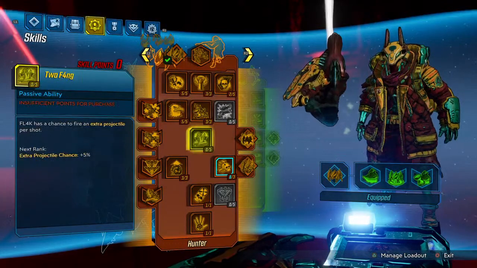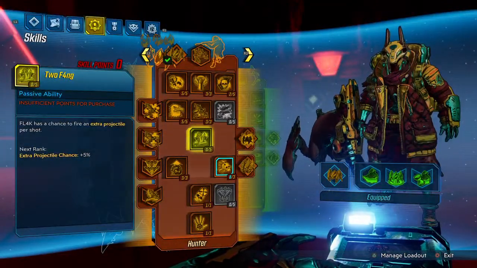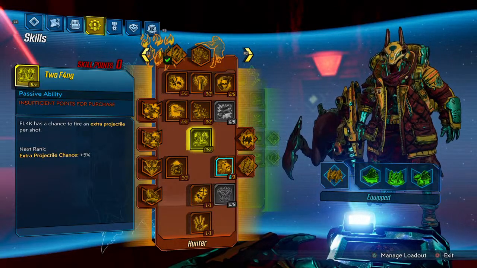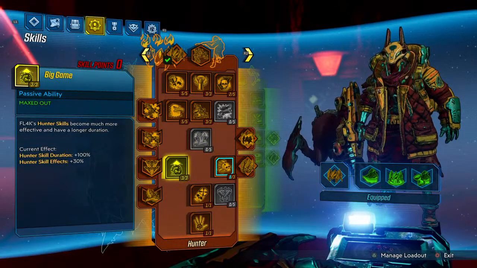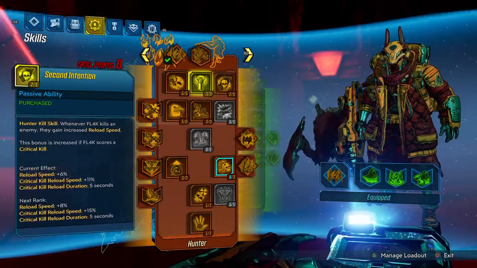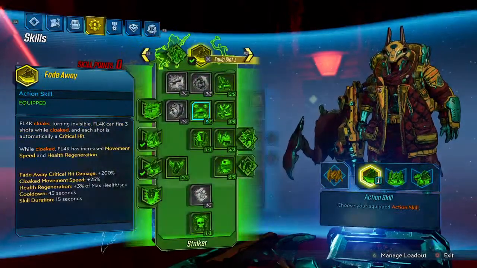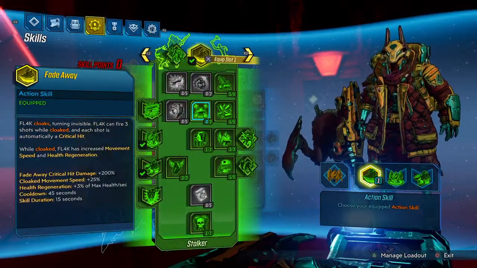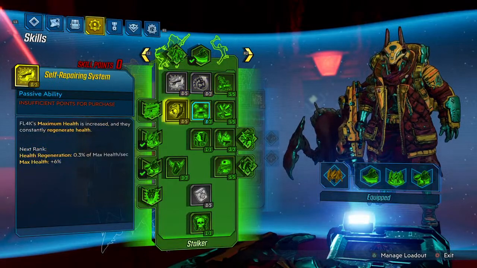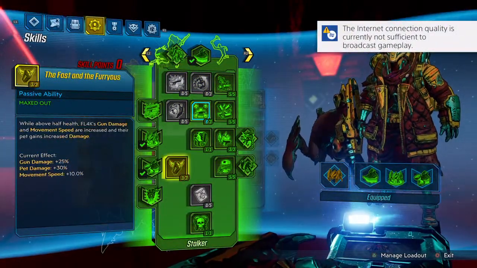So now we went over the guns and what I'm using for the build. Let me show you guys the skill set. So I'll just leave this here for a few seconds so you guys get a pretty basic red tree. It's what a lot of people use for Fl4k, except I did not use all of it. So then we'll head over to green tree. This tree I've really been playing around with, been switching it up.